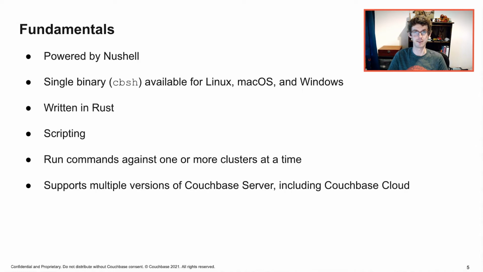If you've previously used Couchbase Shell, then you might know that we were built on top of the Couchbase Rust SDK. Well, we've moved away from that for various reasons. What that means is that whereas previously you needed some dependencies such as OpenSSL installed, you don't need that anymore. Now it's just as simple as download it and run.